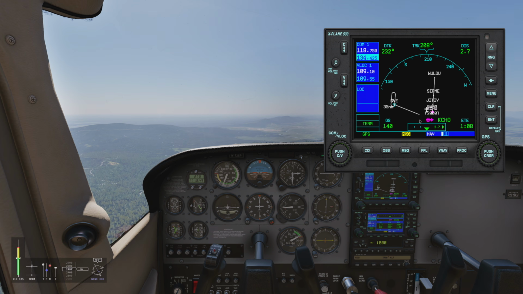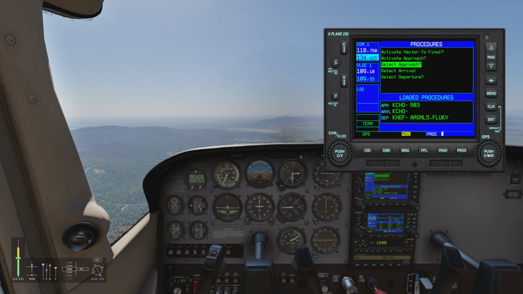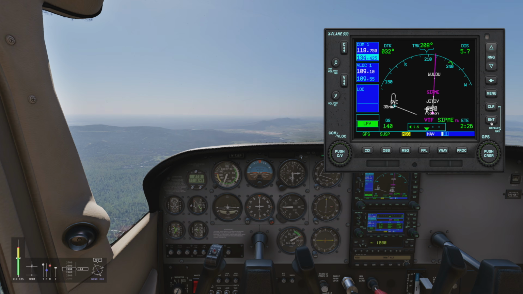So we're beamed a number, so I'm going to go ahead and go to procedures, and I'm going to activate vectors to final to let the GPS know that I'm going to be coming into land. So here, the message. There we go. Activate to final. I'm 2.6 miles out.